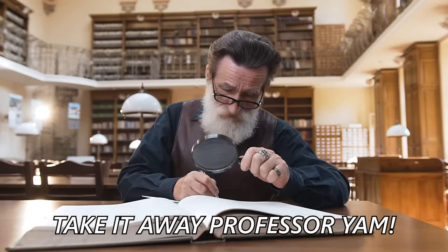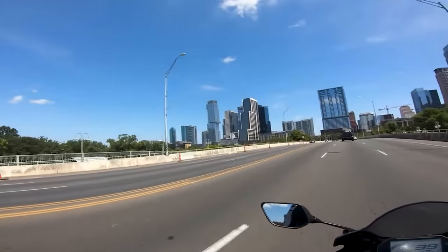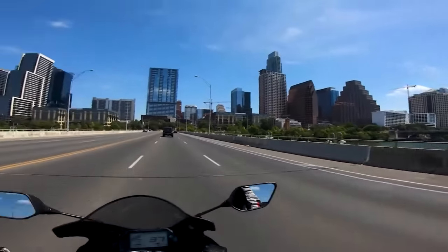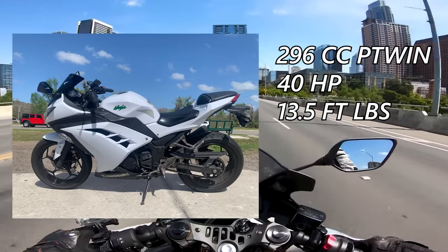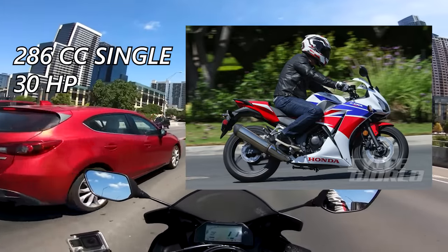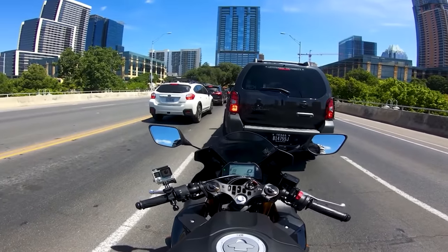So let's knock out the history section here really quick. The R3 was first released in 2015. At the time, you had a couple of different choices if you wanted a beginner sport bike. There was the Ninja 300, which we went into exhaustive detail about recently — it was the most recognizable little bike out there, with a 296cc parallel twin making about 40 horsepower and 13.5 foot-pounds of torque. Honda bumped their little CBR 250 to a 286cc single making 30 horsepower and 19.9 foot-pounds of torque. While it made a lot less horsepower, when you're riding these little bikes around, having more torque actually makes them more fun to ride.